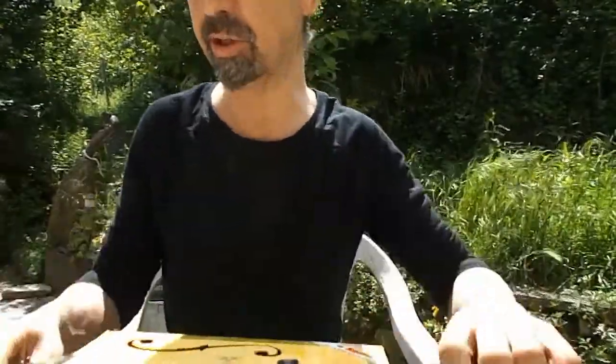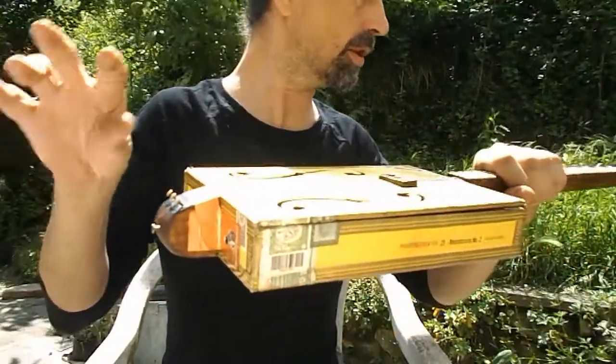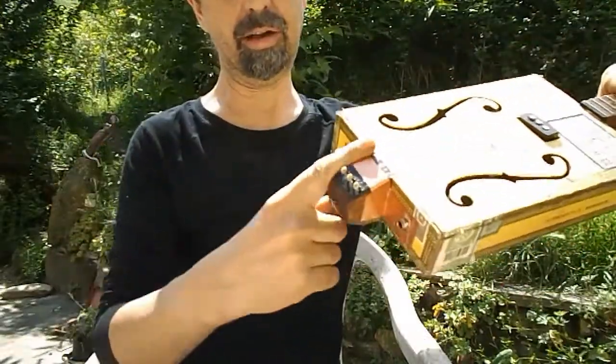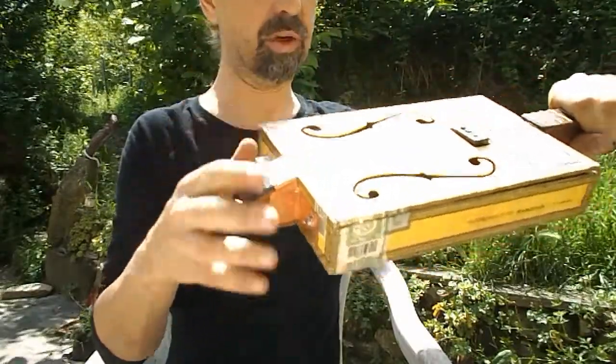Okay, next mistake. Oh, this was actually so I'd got it glued together and stringing it up. This was before I did some of the other things, and I got the angle of that wrong, so I had to trim that back so I'd got a decent angle over the strings. That was something to watch out for.